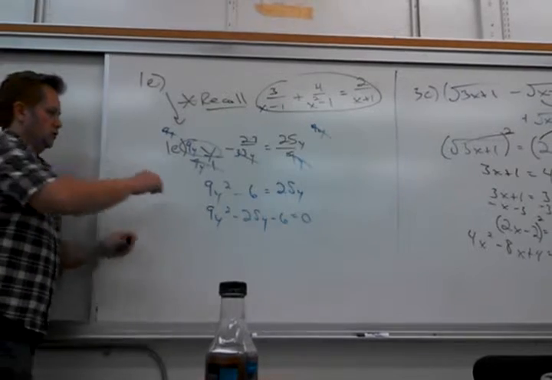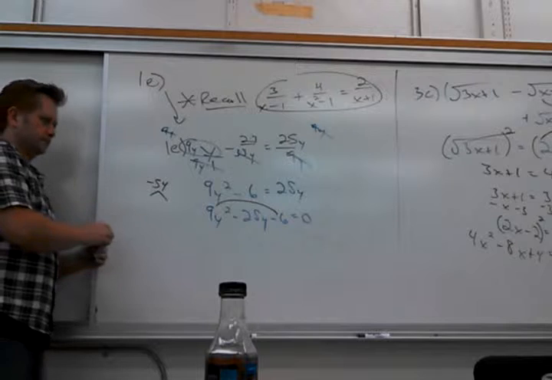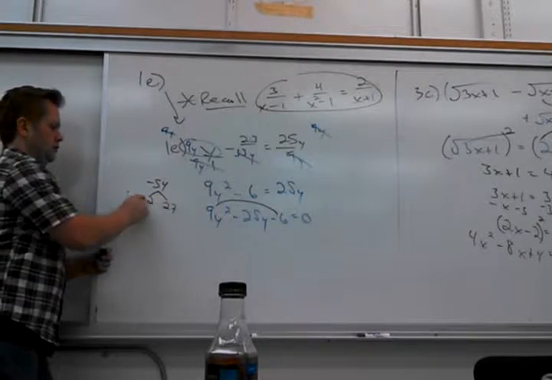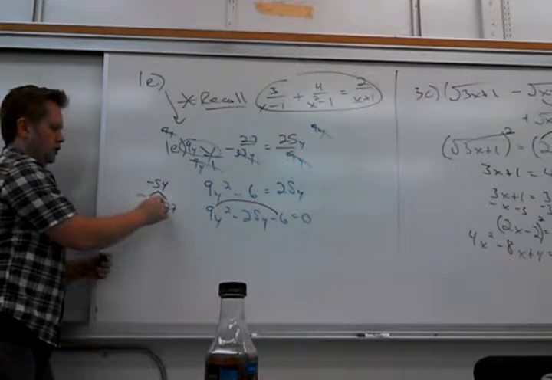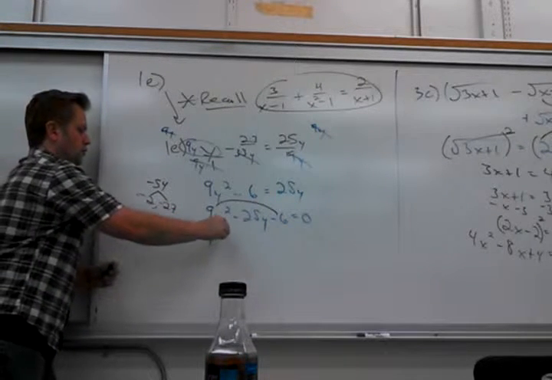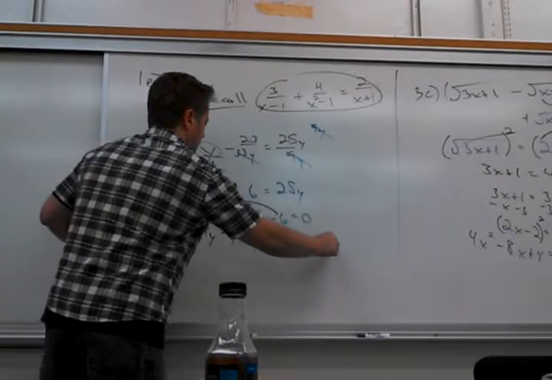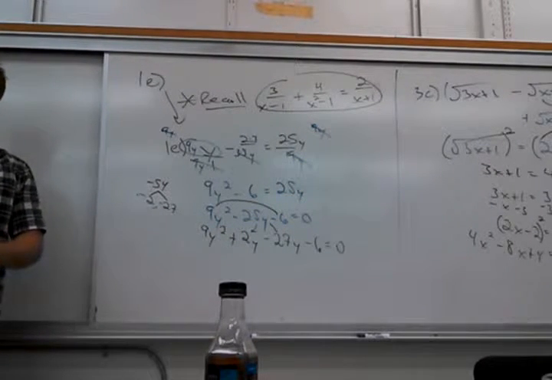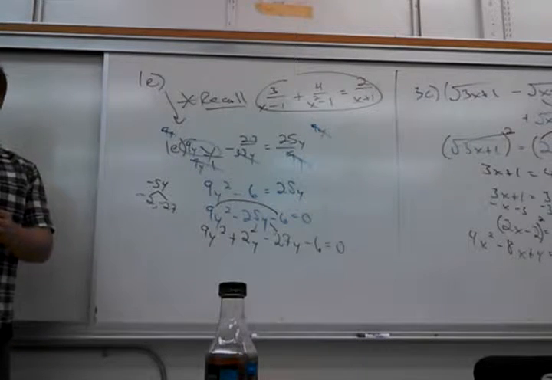So then you would multiply the 9 times negative 6, negative 54. And then what two numbers add up to 25? 27 by 2. Good. 2 and 27. And to make it negative, which one's got to be negative? The bigger one. And then you break up the middle term, so you get plus 2y minus 27y, right? Remember this stuff? This stuff never goes away. It can always come up whenever I want it to.